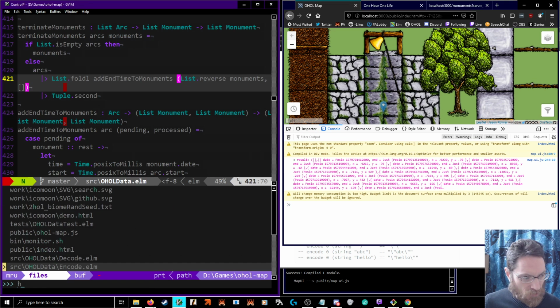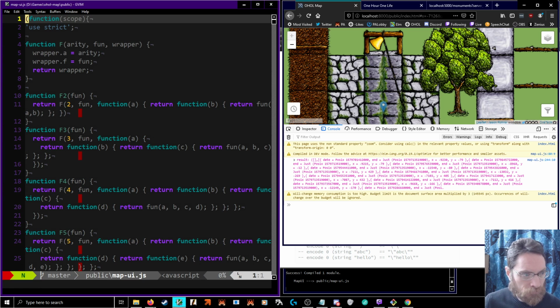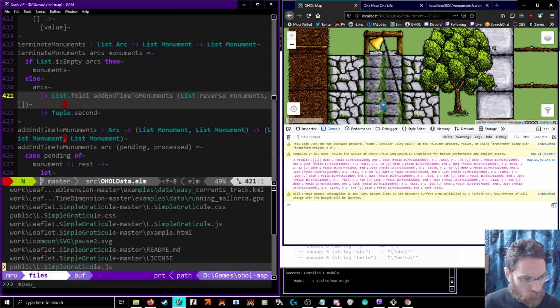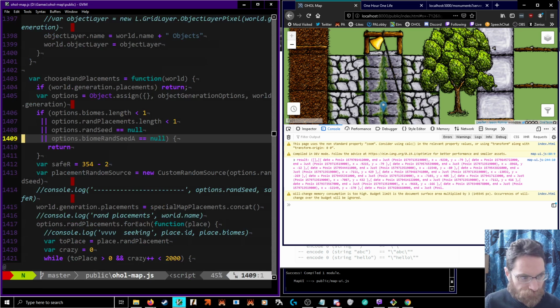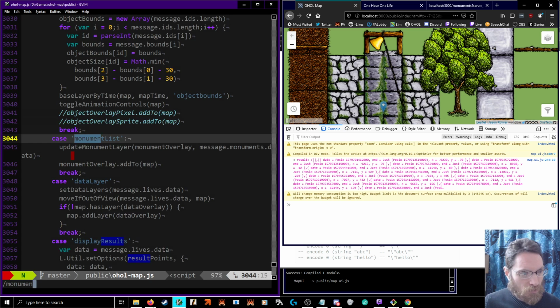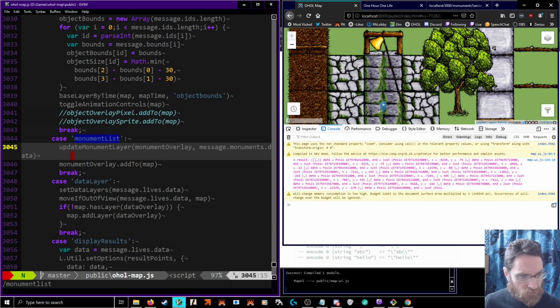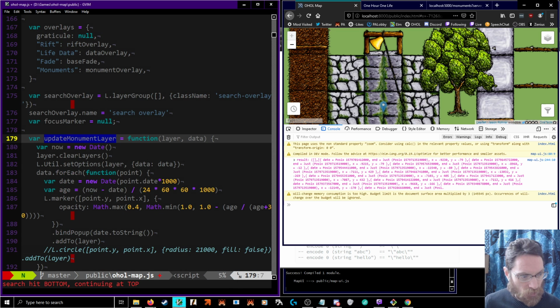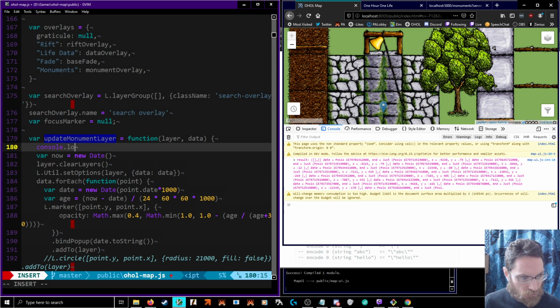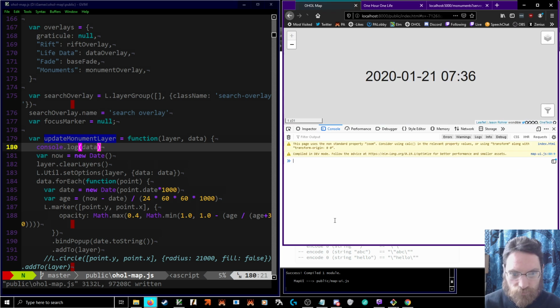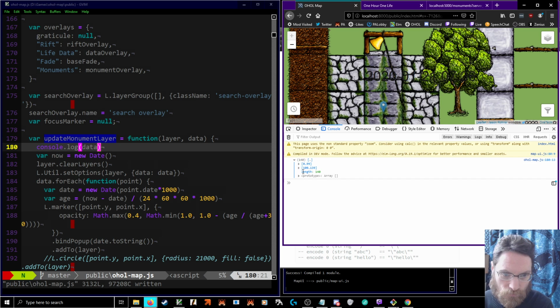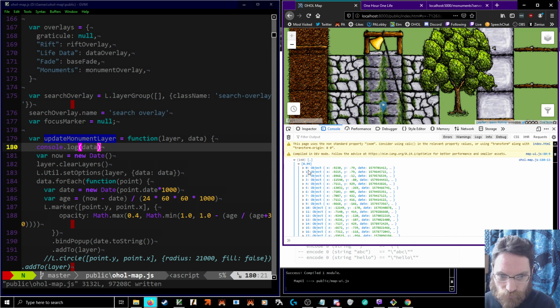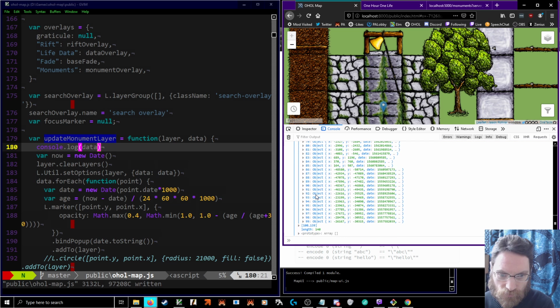All right, JavaScript side. Yep. Map. Monument list. Message.monument. Well, okay, monument layer. Okay, an end.